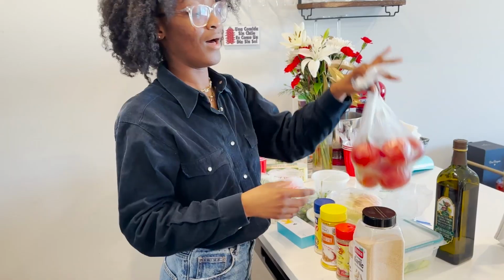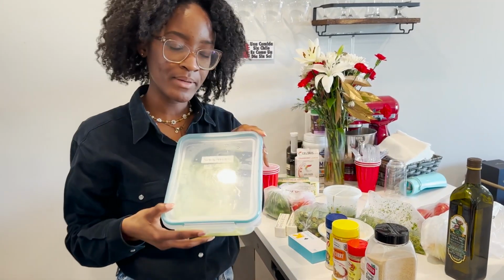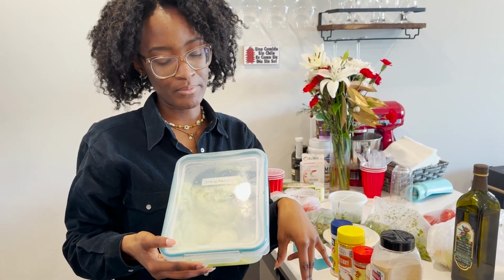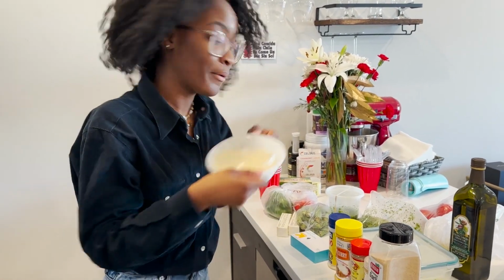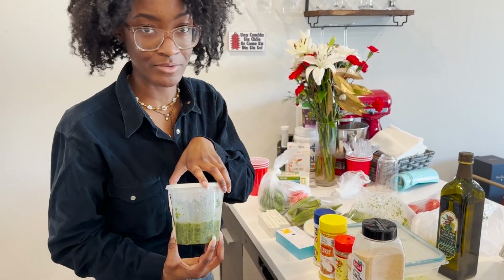Olive oil, a lot of tomatoes, onion. I prepped this ahead of time. It's pickled cucumbers, so you just put lemon juice, really thinly sliced cucumbers, and salt. Cornmeal, okra, bell peppers, butter, Caribbean green seasoning.